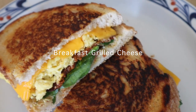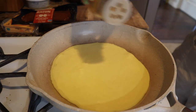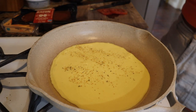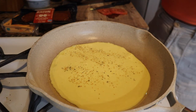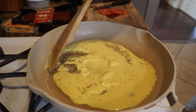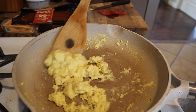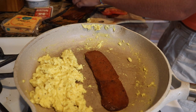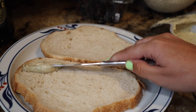For the breakfast grilled cheese, I started by adding some Just Egg to a pan with a tiny bit of olive oil so it doesn't stick, then topped it with salt, pepper, and a little garlic seasoning. I started scrambling it until it was thoroughly cooked and scooted it to the side of the pan. Then I laid down a few pieces of vegan bacon — I used the Sweet Earth brand, it's called Benevolent Bacon — and cooked that on both sides.